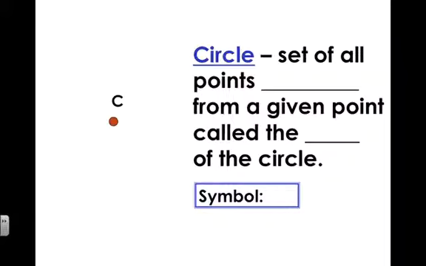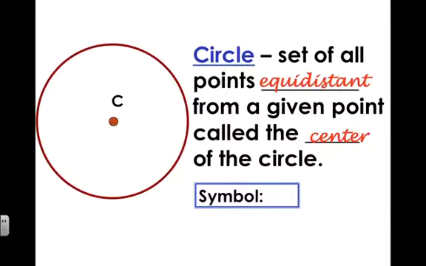We all know what a circle is by now. It is the set of all points that are equidistant from a given point, which, as you can see over here, is C, and that is the center of the circle. That's called the locus, if you remember that from the last unit. The symbol we use is a circle with a point in the middle, because otherwise it looks like an O, and we label it with the center point. So this is circle C.